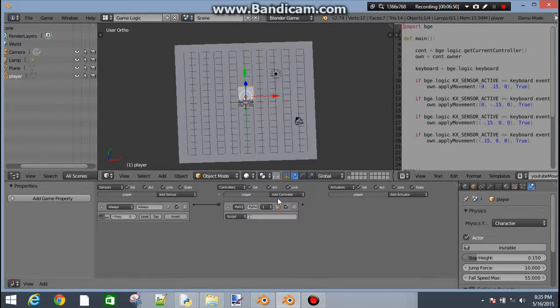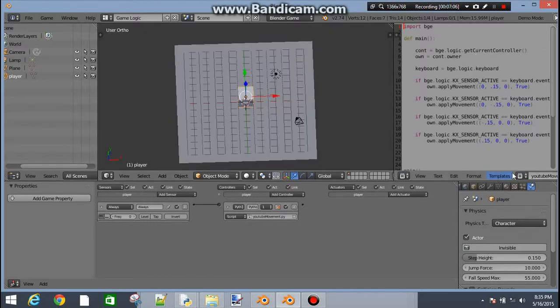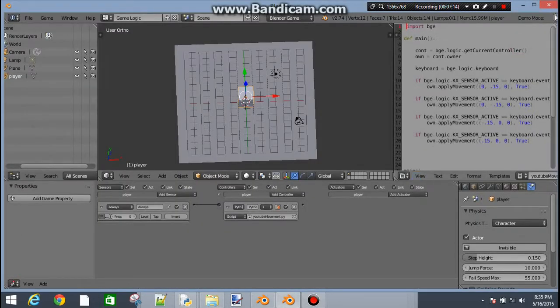Let's just go down here to our script and put it in there again, and then you'll see that we have this neat movement that we can just plug into anything. We don't have to type it anymore. We can just come down here to text or put our mouse cursor in here, press Alt-O, and just go right to it. So that's really simple.